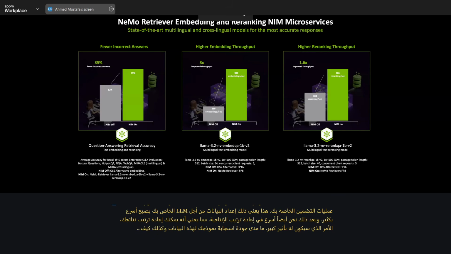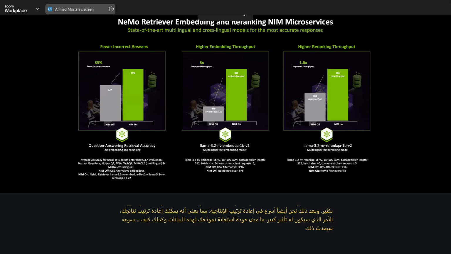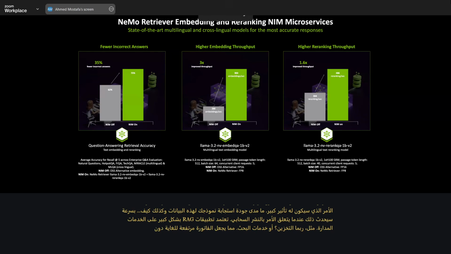When it comes to cloud deployments, RAG implementations massively rely on managed services, like storage or search services, which drives the bill really, really high without knowing why.